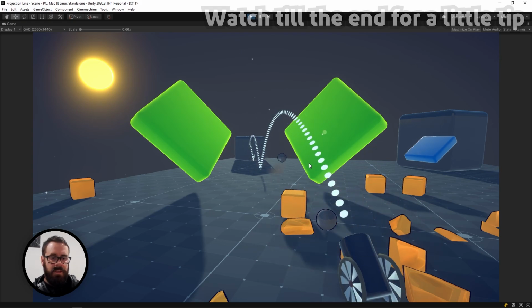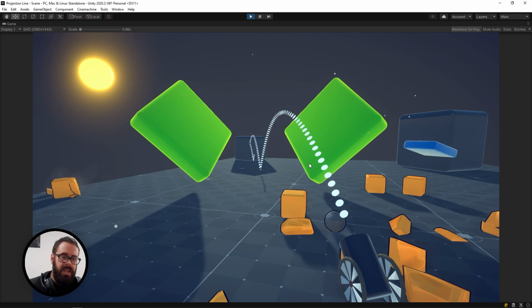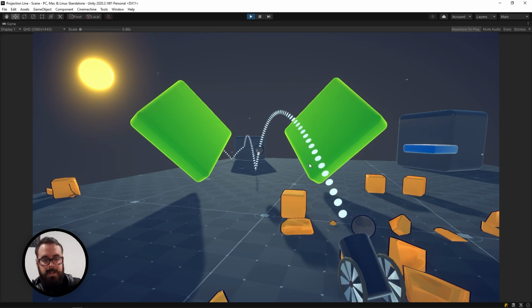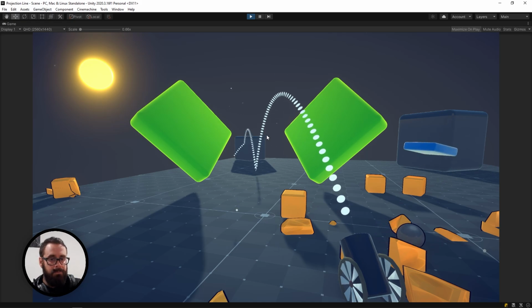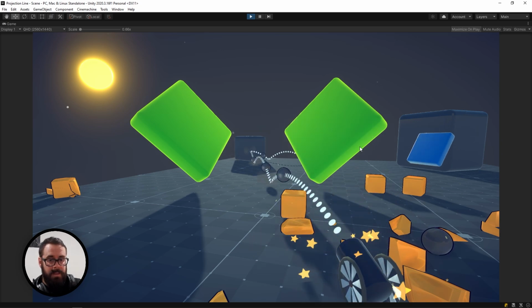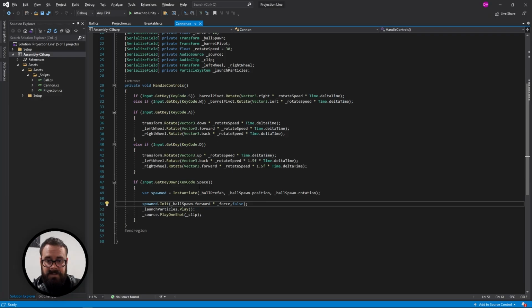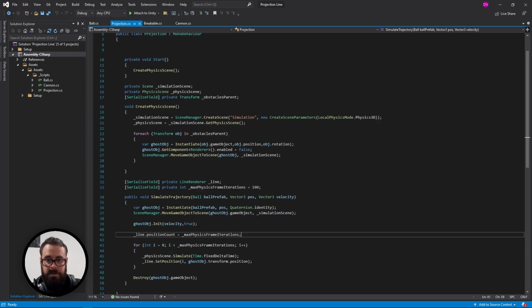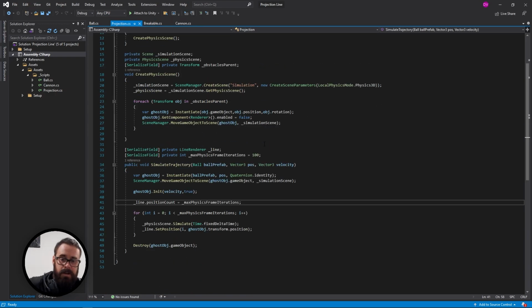But yeah, the good thing about this is that it actually takes into account the bounciness of the materials or the friction of the materials and puts that into the simulation. Whereas if you were doing this in just a mathy way, which I have done in the past, you could, but it would be a significantly larger effort to allocate for all the different material types. So that's one definitely good thing about this, and to be honest, it's pretty easy. It's not that much code, pretty much just that, and then calling it, and you've got yourself a prediction line.